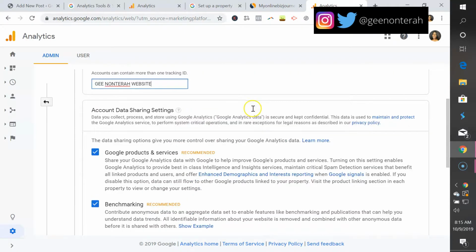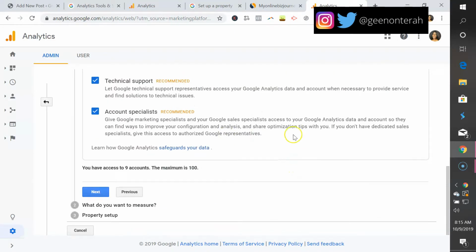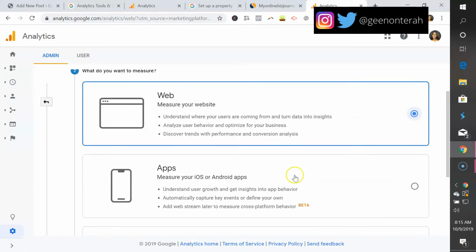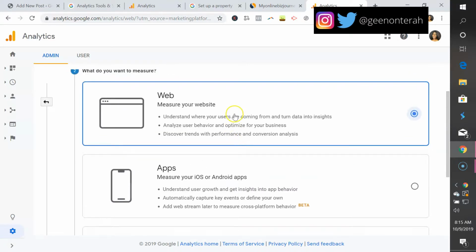And so it's asking me if I want to get information about all these things. I just usually leave them selected and just said, okay. And then next. And then it asks you what you want to measure, whether this is for a website or for an app. I'm doing this for my website.